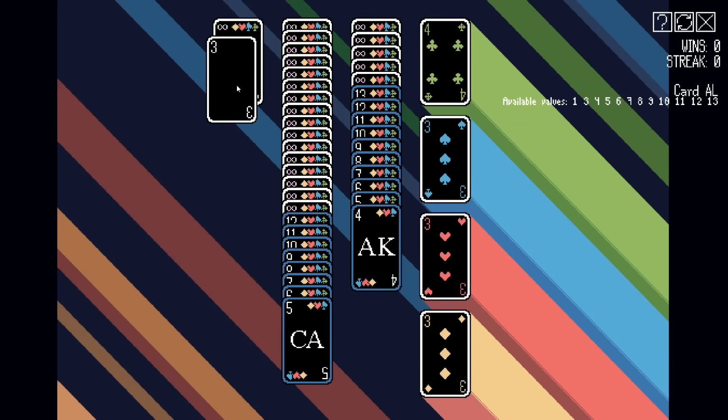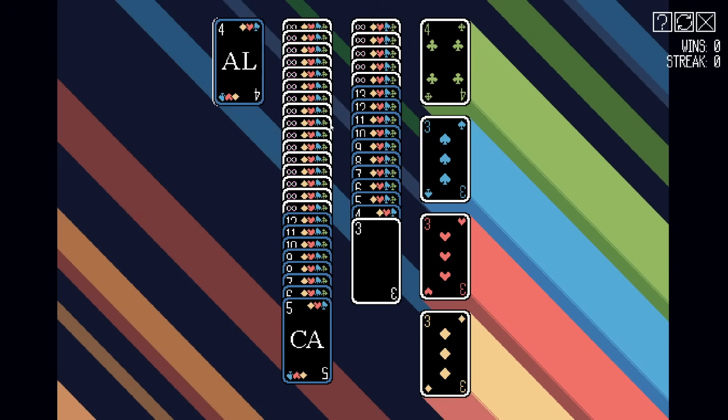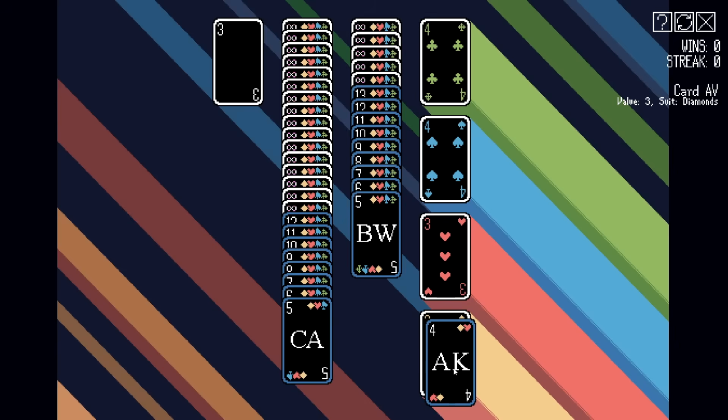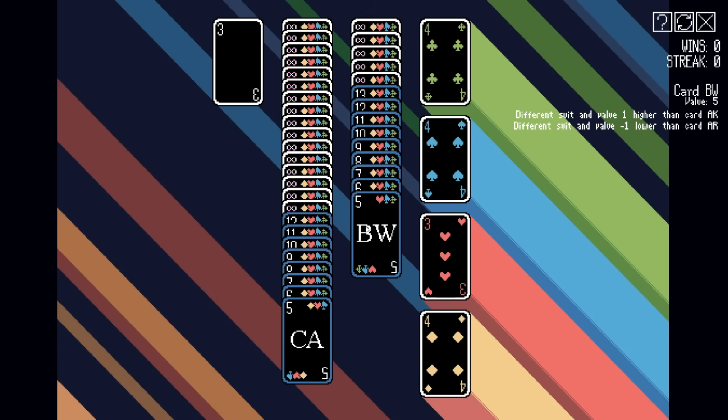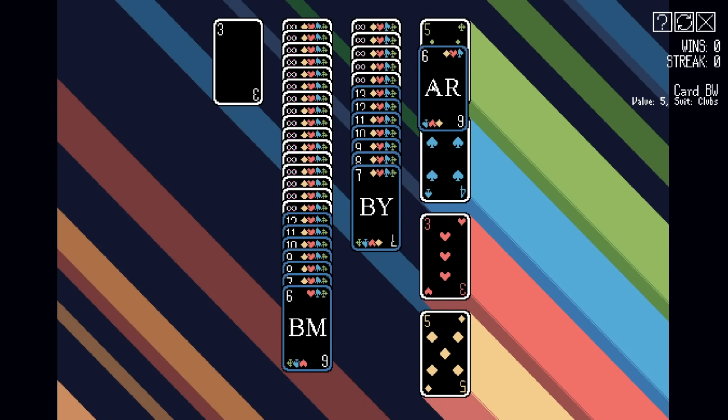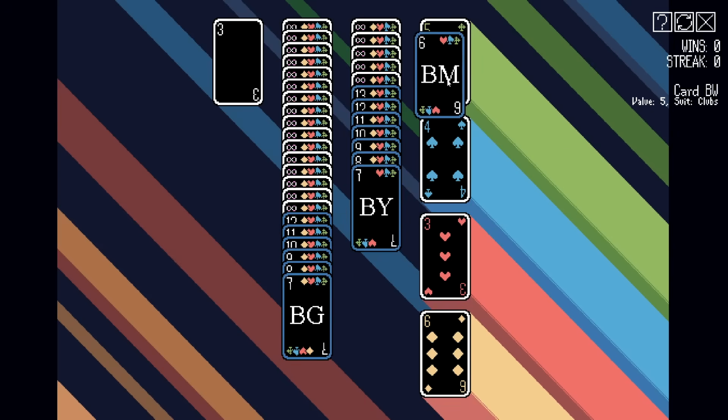4, you will generate a 4 that I need to fill in some of this stuff. You can be a 4. You can be a 5. You can be a 5. You can be a 6. You can be a 6.